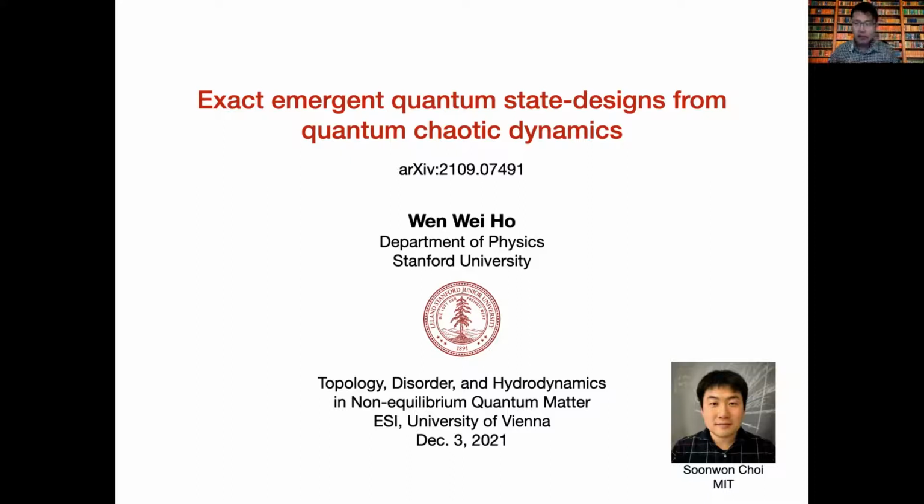Yeah, so thank you very much for staying until the end, and thank you to the organizers for giving me this opportunity to speak here. I'm very excited to share my most recent work done together with Soo-Won Choi on a new kind of non-equilibrium universality that emerges from quantum chaotic dynamics that goes beyond quantum thermalization, namely in the form of emergent quantum state designs. And if you don't know what this is, don't worry, I'll explain this to you in this talk.